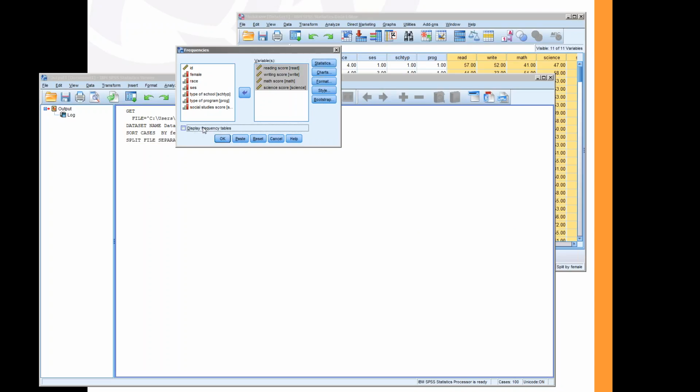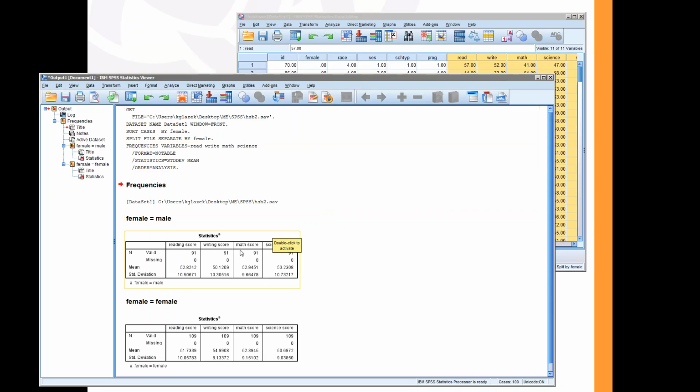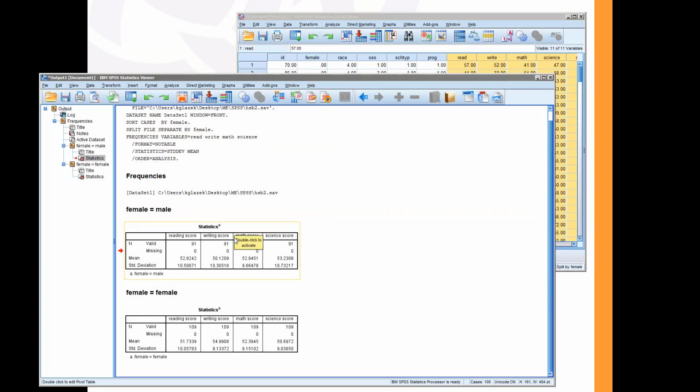I don't really want frequency tables right now. I just want the tables that popped out. So here they are, right? We've got our 2 pieces of information, one for males, one for females. The label of this variable is kind of confusing. These are not transgender individuals. It's just that the name of the variable in the data set is female. And it might as well be called sex or gender, right? Where gender equals male and gender equals female here. So anyway, don't let that throw you.